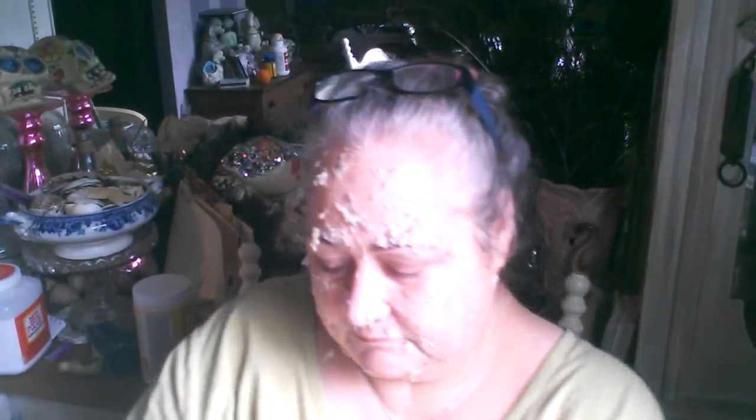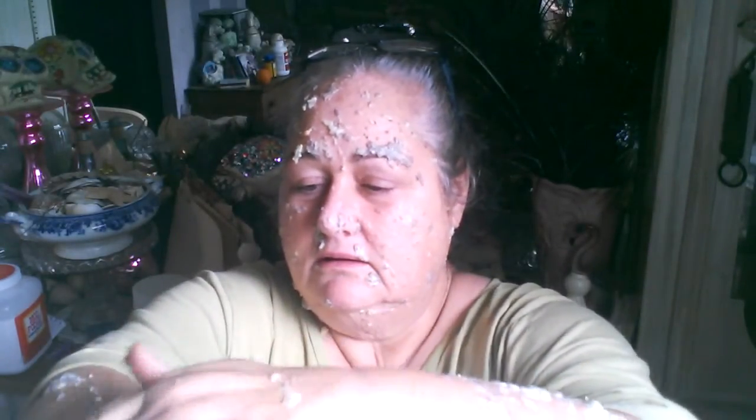I'm thinking this all-natural mask might be a fun way to try to make that happen. Fruit acid peels were so popular — they probably still are — but they were real popular when peels became popular. I think fruit acids work really well. I'm going to get some more here on my hand and put it on my forearms, basically — actually my entire arm, all the way down onto my hands, covering up the newly pleated skin that I've acquired since I started losing weight.